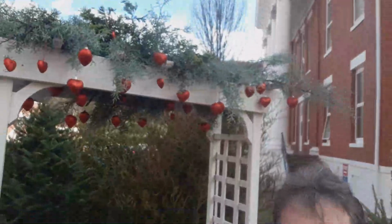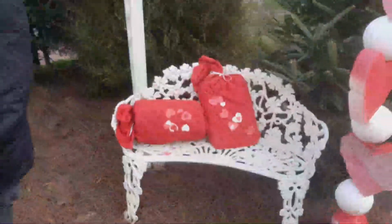Inside the courthouse, they have a photo prop for Valentine's Day. An arbor with all the little red hearts and greenery. There it is. And they have a bench here with pillows. So I'm going to try to take a picture of me and Joe.